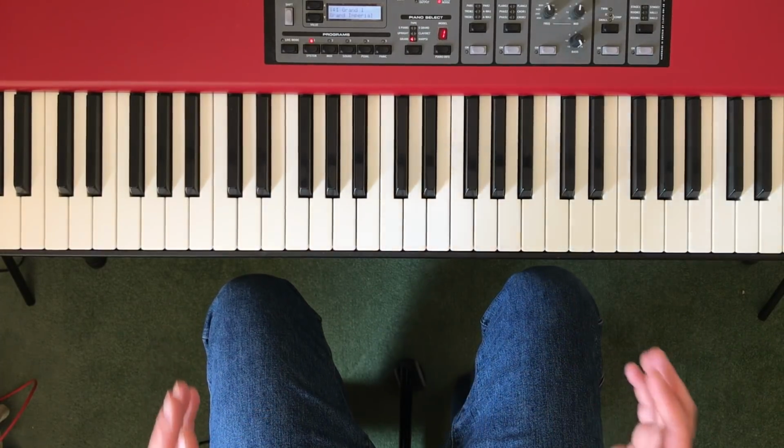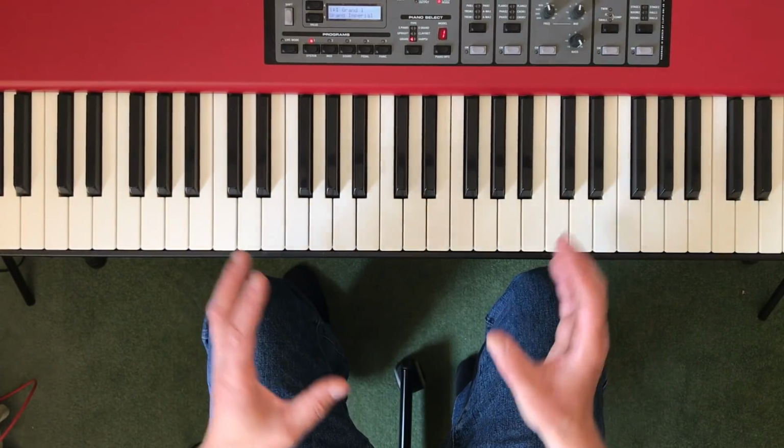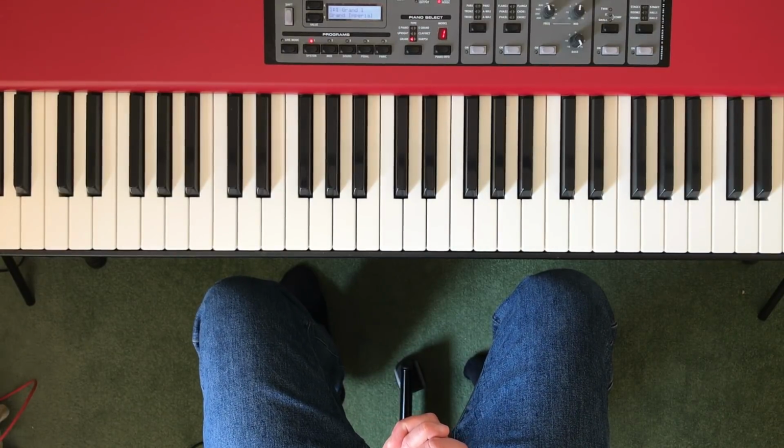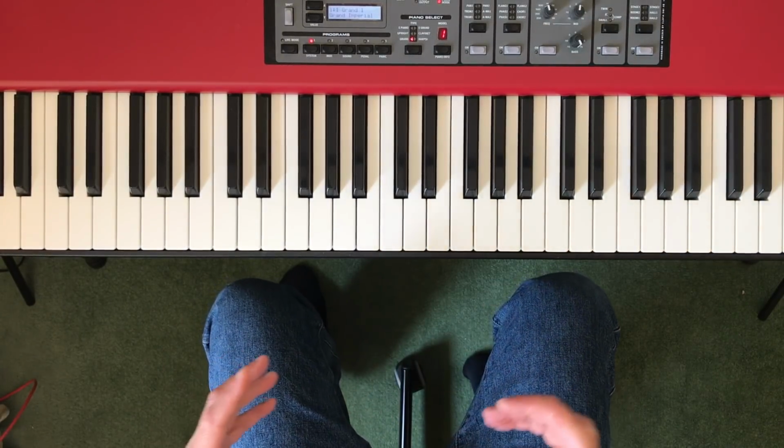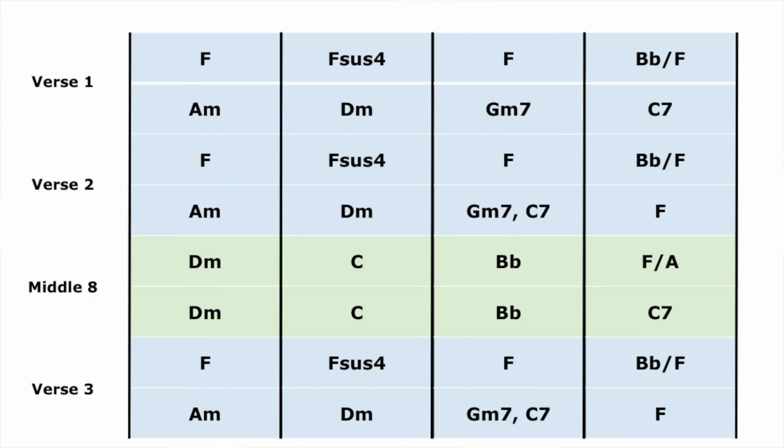Now it's a little while since we've looked at any pop piano, so that's the style that we're going to focus on today. And to do that I've worked up a little chord progression for you. It's in F major, it's 32 bars long, it's in 4/4 time, and it's pretty straightforward. It's a kind of standard song chord progression.